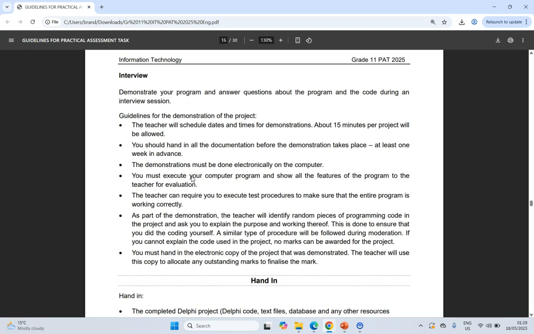If you are someone who's going to copy from other people, if you're going to submit code that's not yours, then you're the people that are going to struggle with the interview, and we'll pick it up. So don't do that. Rather do the project yourself. Don't copy someone else's work, because this interview is where you'll fall short, and then we'll know exactly what happened. Rather do everything yourself, and then you can be confident in your interview.